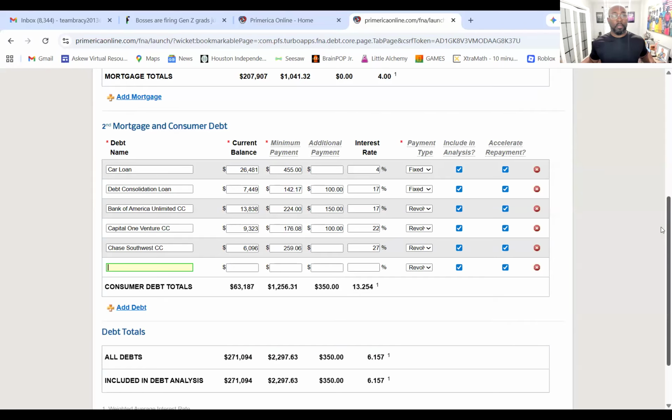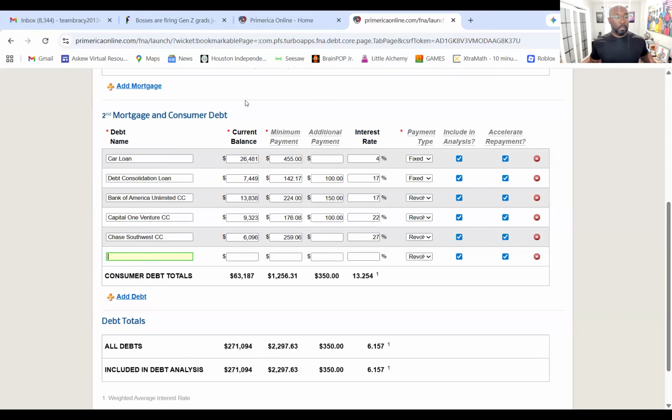Well, let's look at it and see what it does, and we'll come back to it because it's going to work itself out. So we got the city credit card, which is $47.82, and then the monthly payment on that is $124.72. And then not paying anything extra on that one, but the interest rate on that one is 29%, right?